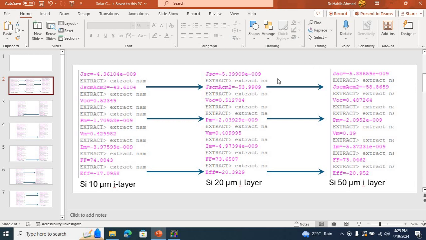Now if we compare the open circuit voltage, it slightly decreases, but there is not a big difference for the three structures.